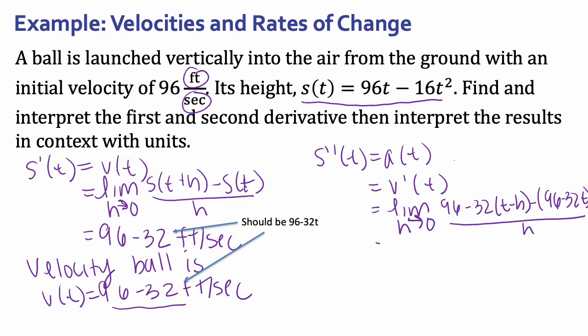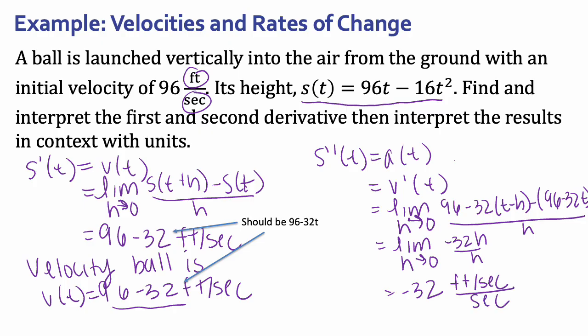When you go through and simplify this, you're going to be left with the limit as h approaches 0 of negative 32h over h, which just gives us a value of negative 32. In terms of units, we had velocity in the numerator, and that was in terms of feet per second. And again, we're taking this with respect to time, so that's per second. So that gives us negative 32 feet per second per second, which is feet per second squared, another way that we can write this. So this means the acceleration function for this ball is negative 32 feet per second squared, which makes sense in the context that gravity is negative 32 feet per second squared.